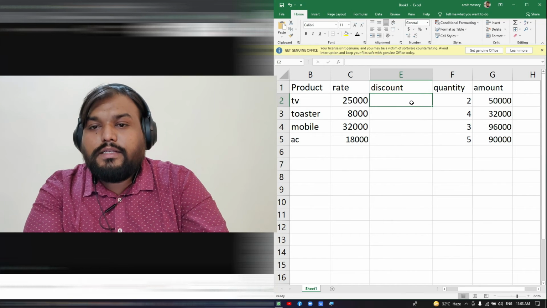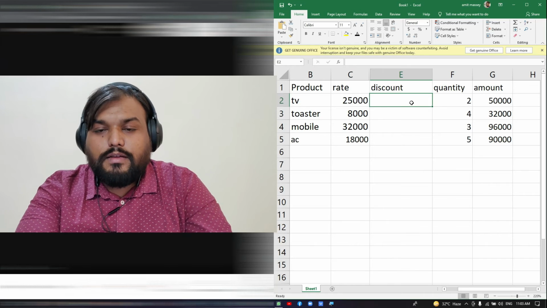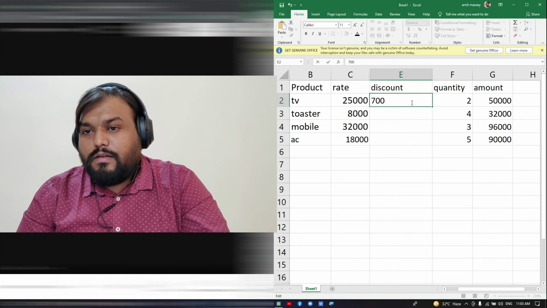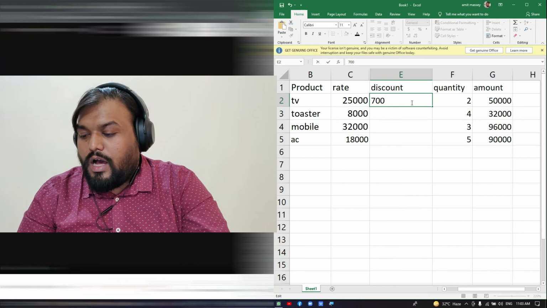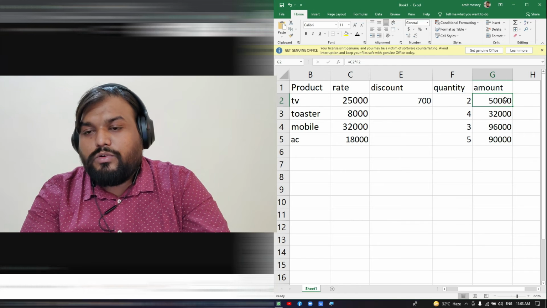So let's say this is our discount and 700 rupees discount is given over here. Now, how is it going to change this amount?